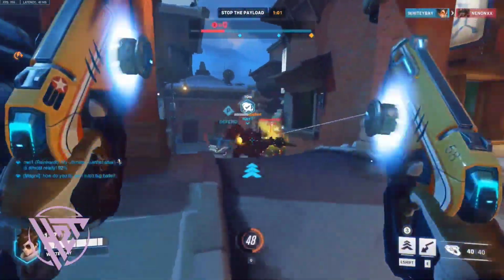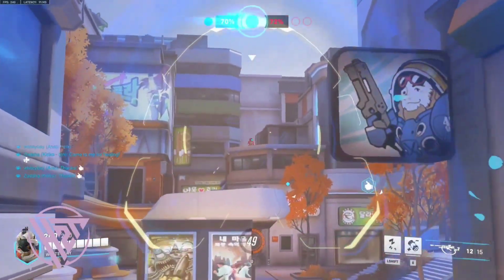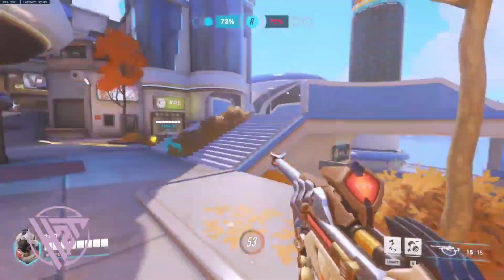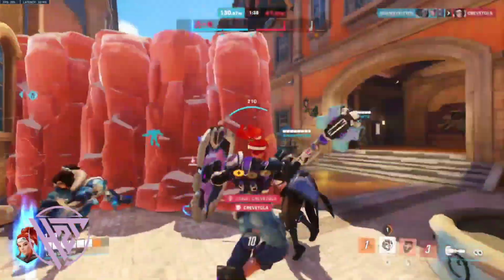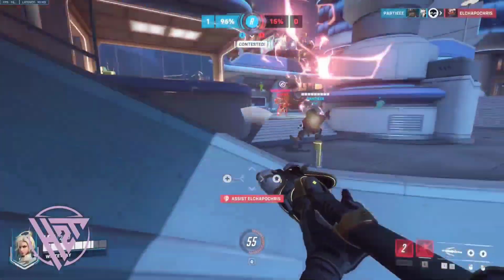Predict aggressive movements when enemy have ultimates ready. Expect enemy movements changes after they use key abilities. Watch for visual cues like reloading animations or ability activations.